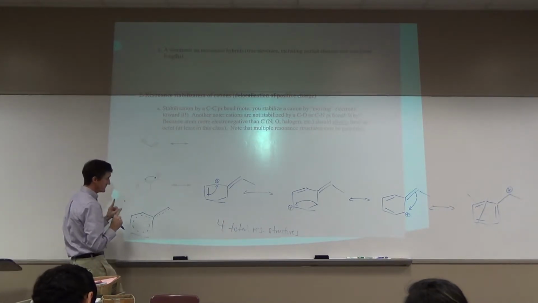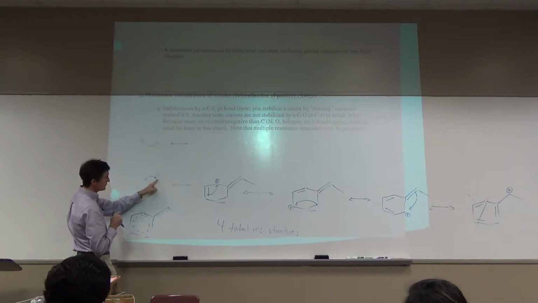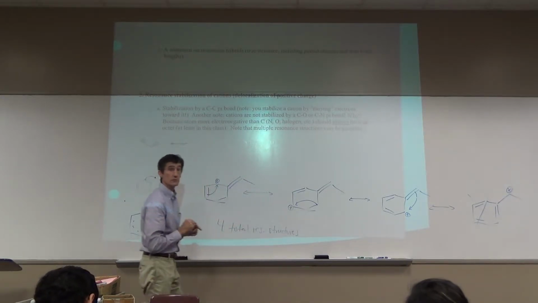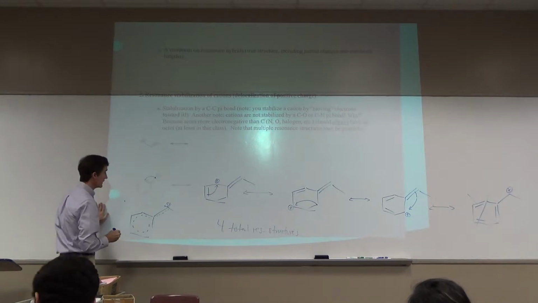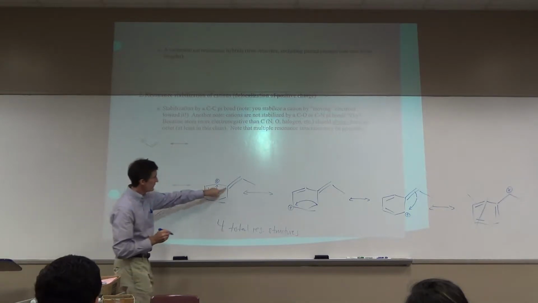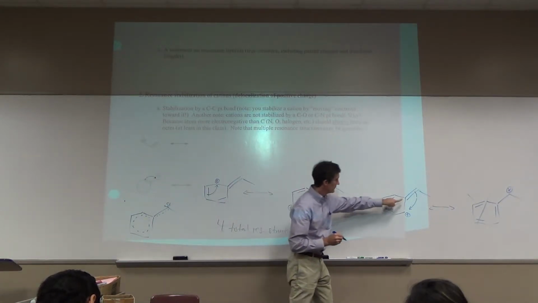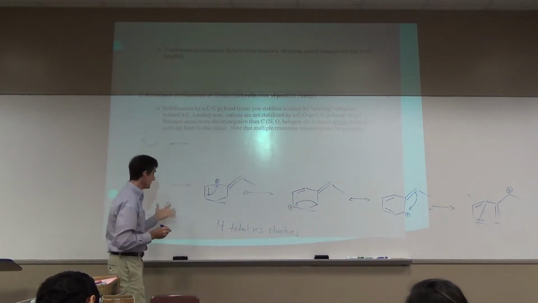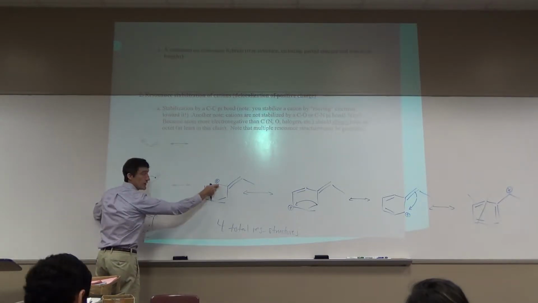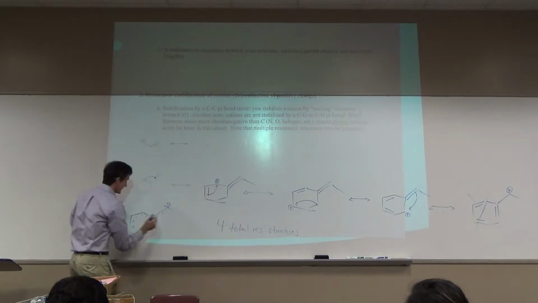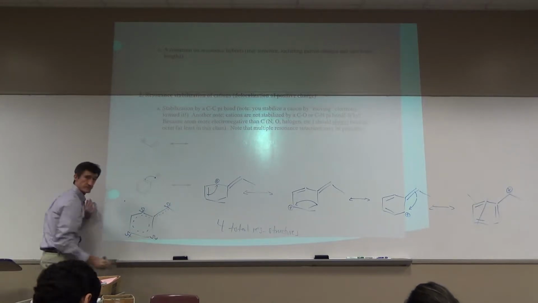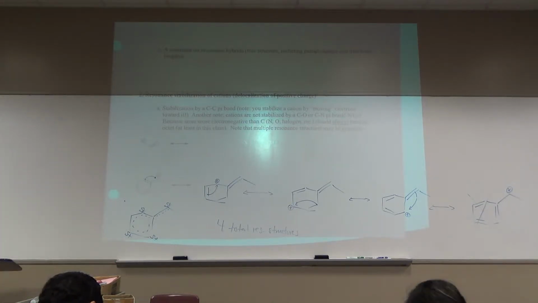What about charges, though? What's the charge on this carbon? Plus, or is it neutral? Somewhere in between. Let's call it partial plus. What's the charge on this carbon? Does that carbon ever take on any charge at all? Always neutral. So the hybrid should be always neutral. What about this carbon? Got some partial plus character as seen from this resonance structure. You got partial plus there. Where else in the ring? There and there. Partial.